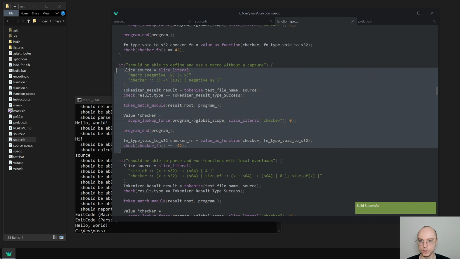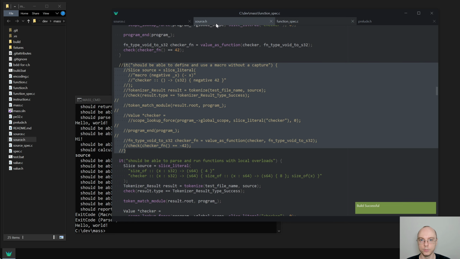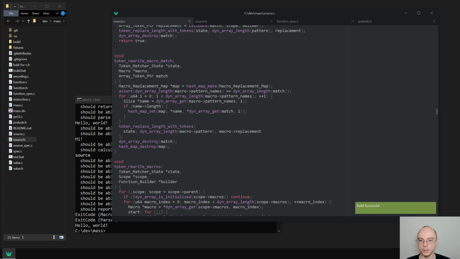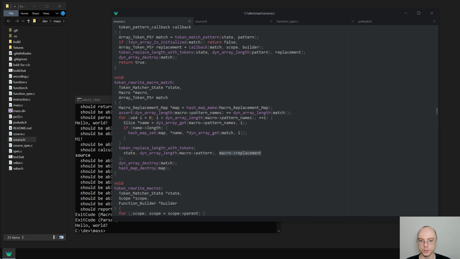Okay, I will even comment out this stuff because, as I said, the first thing I want to do now is to clone this replacement. So we will say token clone tree of macro replacement, and yeah, token clone slice, maybe.